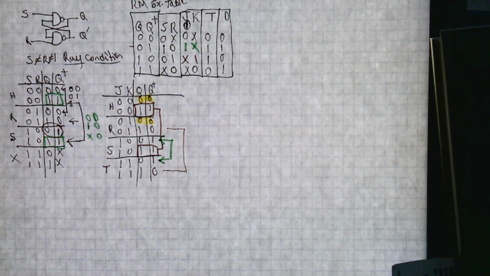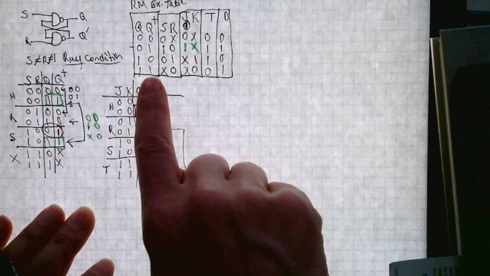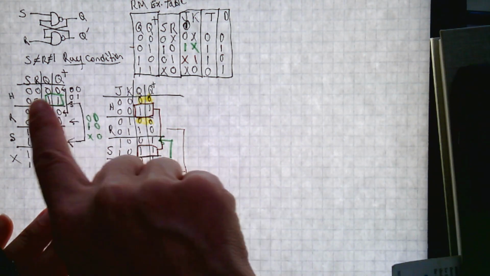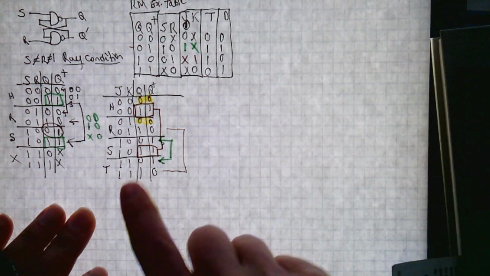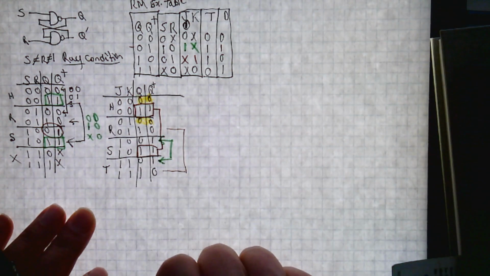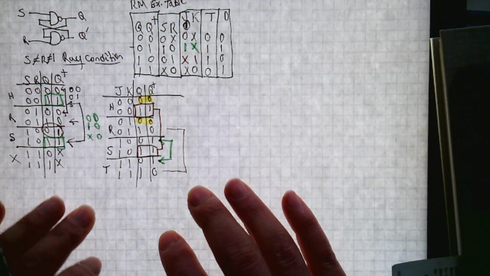Anybody? So if you go to page 307 in CATS, what you'll see is that you can take Q plus, like over in here, and derive it as a function of SR and Q. Take Q plus over here, derive it as a function of JK and Q. Right? We can do some of these others as well.